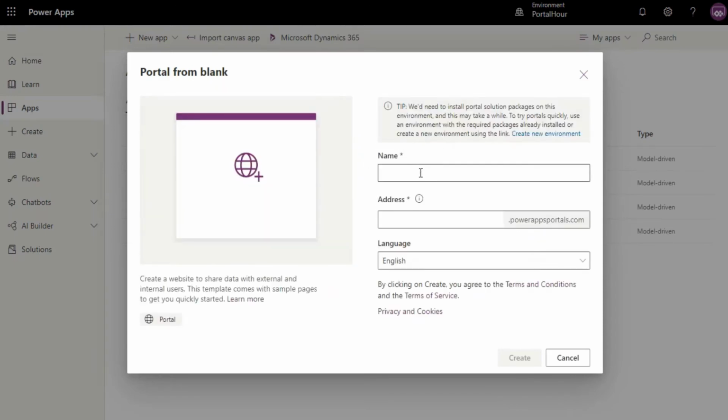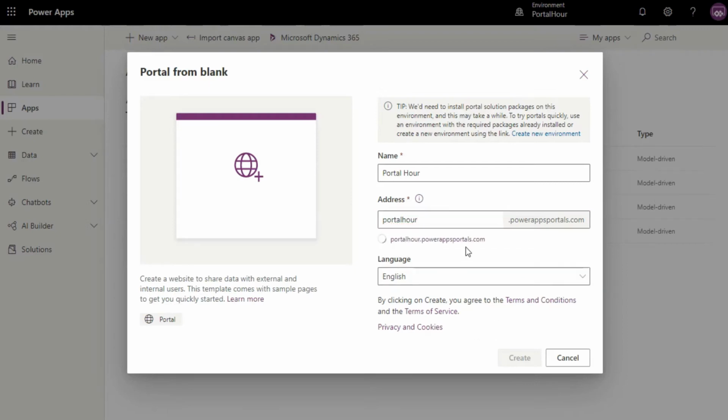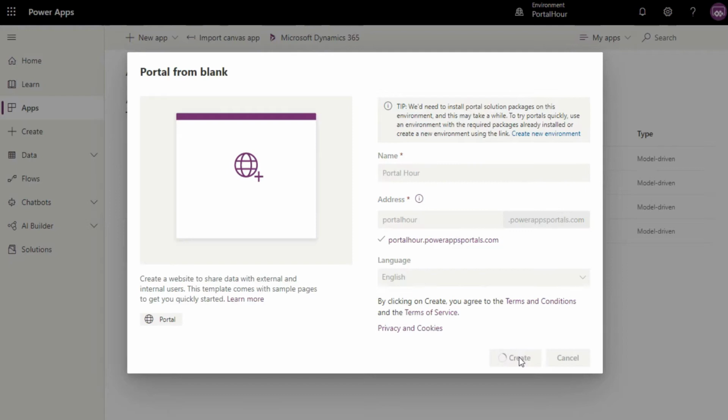On the screen we'll call our portal name portal hour, and choose the same thing for the URL name. It will do a check to see if the URL is available. It is, and once that's done we'll say create.